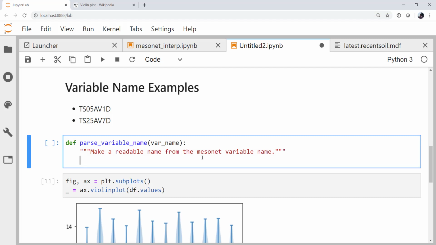Okay, so I think the first thing I'm going to do is split the variable name apart into the two components that I really want, which are the depth and the length of the average. So I've got a depth of 25 and a 7-day average, or a depth of 5 and a 1-day average. To do that, I can split based on the characters AV.